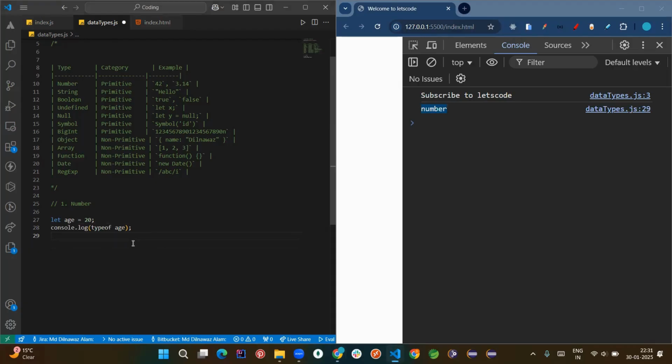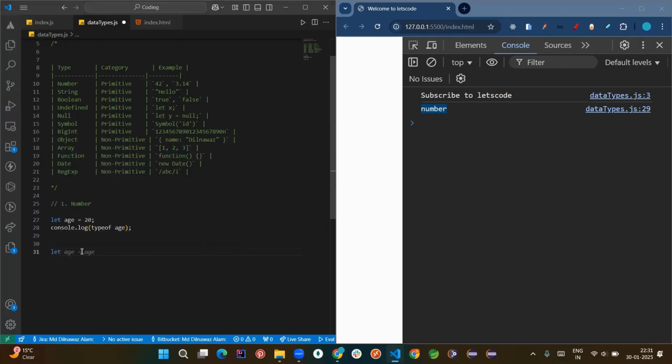We can also store a string in the same variable, but that is a different thing. First we have seen number, and there is one more thing. Suppose we have a grade or CGPA.